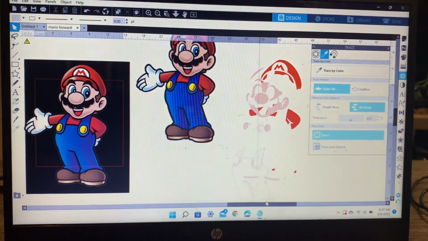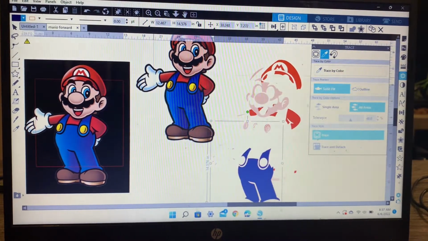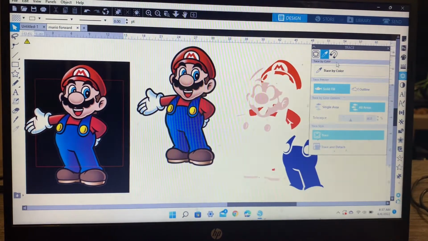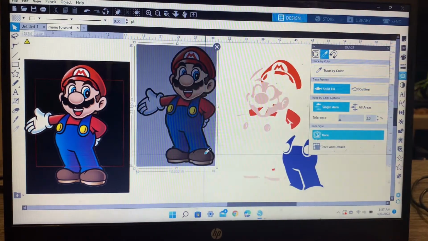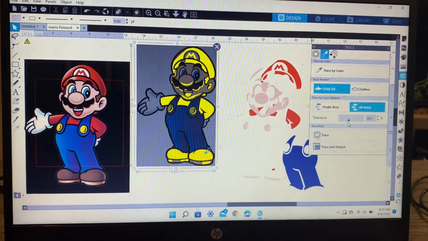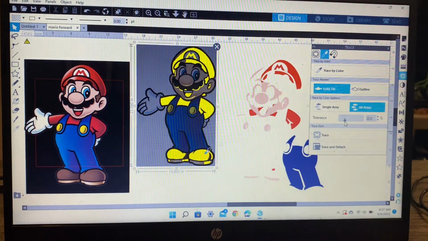Alright. Move that. Make that blue, or whatever this color. Alright. Set that over here for now. Come back, trace color again. I'm gonna go with the shoes, the brown. I said, don't worry about all this.